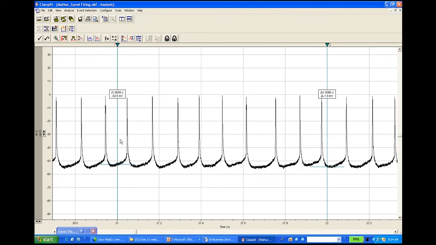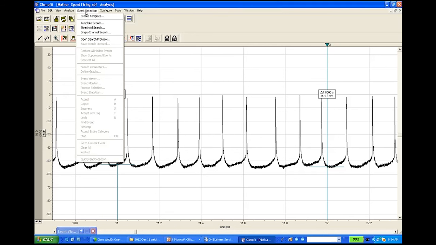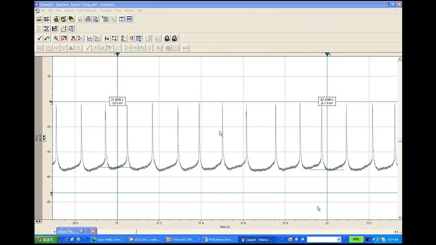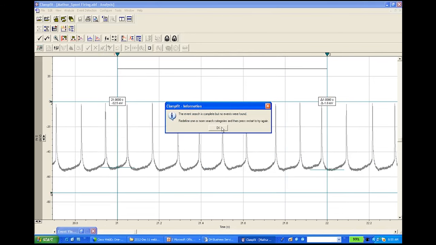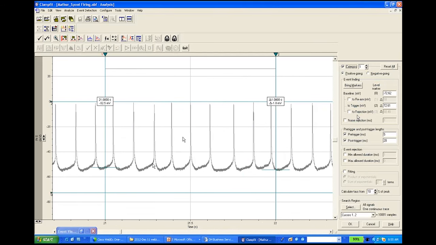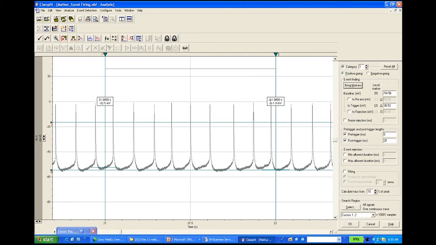All right. Now what you need to do is, again, go to this visual search, okay? And then right now, you have the baseline, trigger, and the pre-trigger and post-trigger, right? So cursor 1 and 2, hit OK. Now at this, all right. Oh, I see. In this case, the trigger level and the baseline level is not correctly set. Now what I need to do is bring this one down, bring it back to here, this baseline. All right. So hit OK.